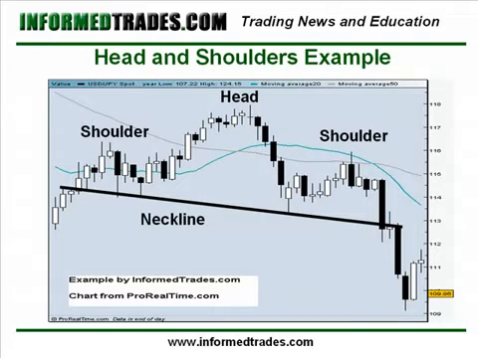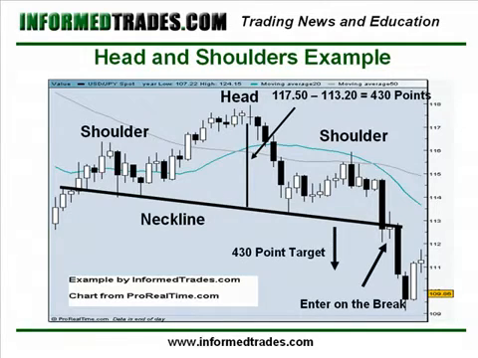The target for the trade we're going to get by measuring the distance from the head of the pattern to the neckline, and then we're going to project that down from the break point of the neckline. So after entering the trade on the break, we're going to place our stop loss just above that right hand shoulder, which is considered the closest resistance. So you can see there how we're trading support, the break of support, and then we're placing our stop loss just above the nearest resistance level. So let's look at it here. We get 430 points by measuring the distance there. We project that downward after entering on the break. 430 point target there. We place our stop loss just above the right hand shoulder.